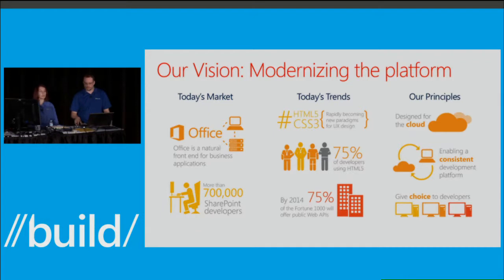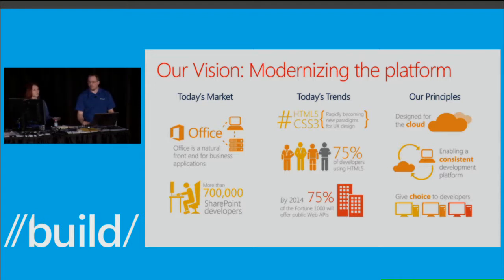So our principles when we thought about modernizing the platform is first and foremost design for the cloud. If you design for the cloud, it'll work on-prem. And so this tends to be a very natural and easy progression into modernizing the developer platform. Secondly, enabling a consistent development platform. As we'd mentioned, developers have lots of varied skills, not only on the Microsoft platform, but also in independent and open source technologies. And we wanted to make sure that they could easily leverage these skills moving forward as they move on to the new Office developer platform.